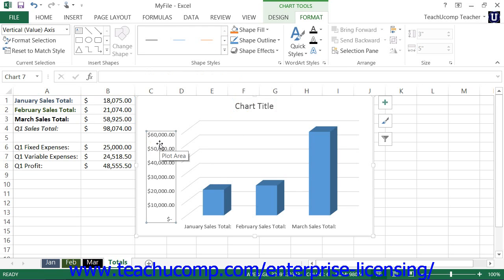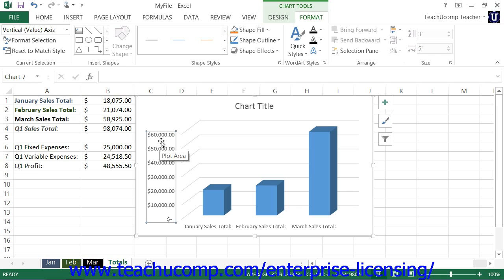So in summary, you should be aware of exactly what element within the chart is selected before you perform an operation or function. Otherwise, you could inadvertently make mistakes, such as moving elements around within the chart when you meant to move the entire chart, or formatting the entire chart background when you meant to format only a single selected data series.